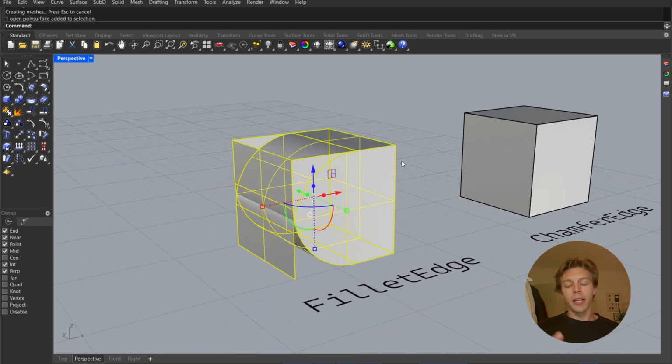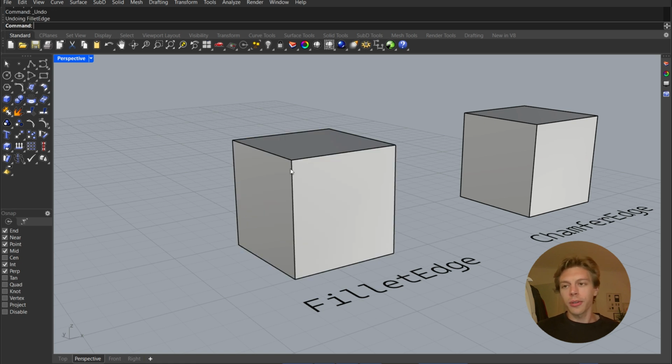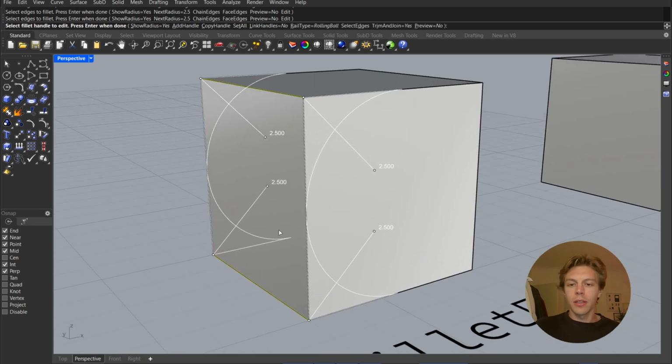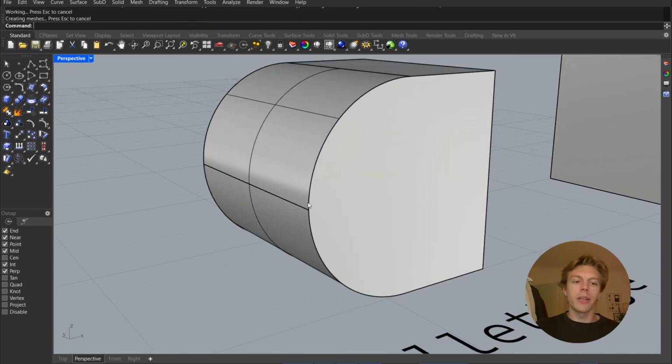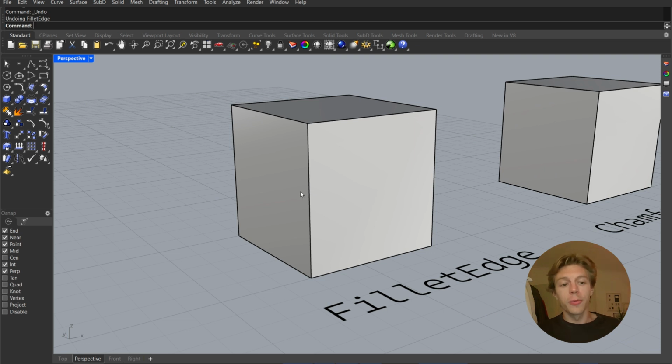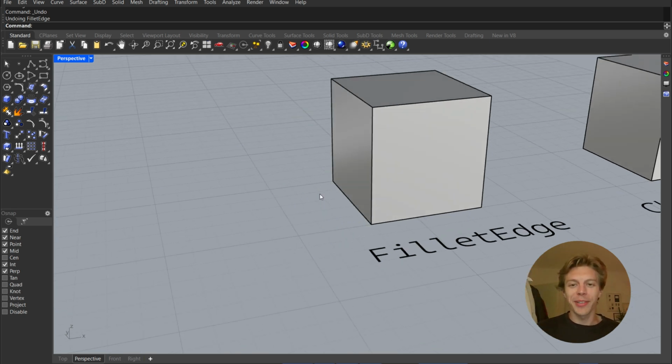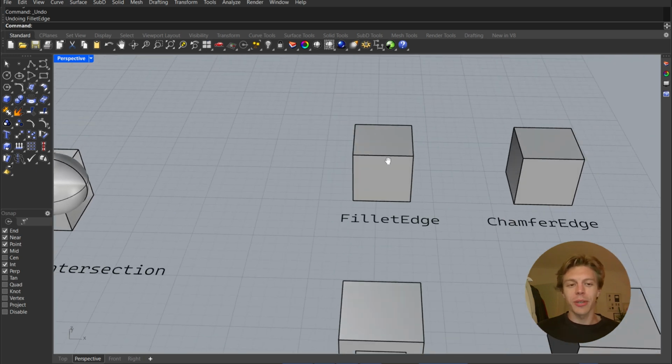So with the fillet edge, you have a physical restraint that you have to use an amount that is smaller than both sides combined. So now I have 2.5. You can see that will be exactly right. So in this case, it will work. But anything over 2.5 won't work. Of course, it depends on the size of your own object. 2.5 is not a hard limit for the whole thing, but you always have to calculate.